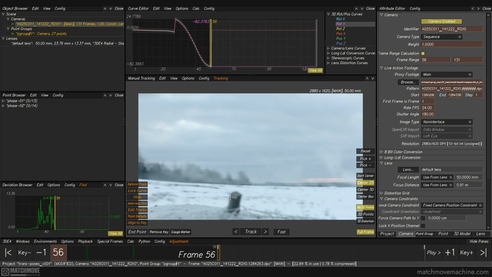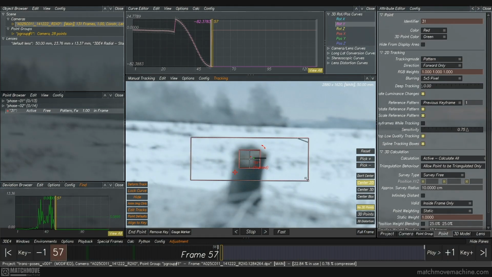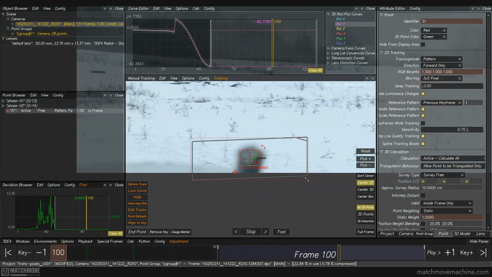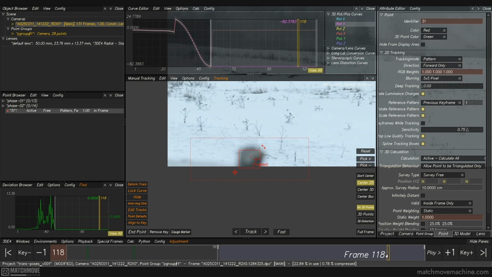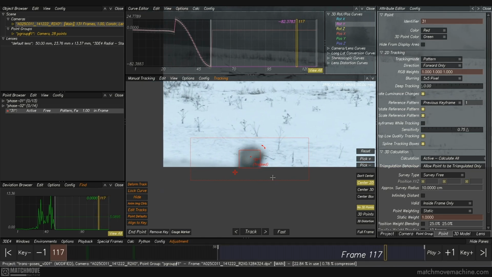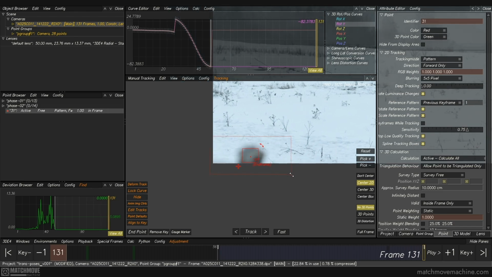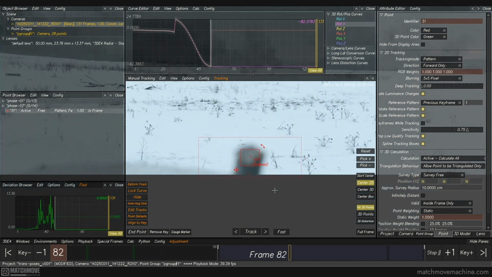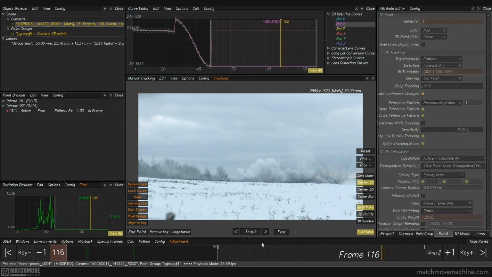Alright, let's track the final section. Somewhere around here it fell apart. Let's correct it, and track it to the end. Great.